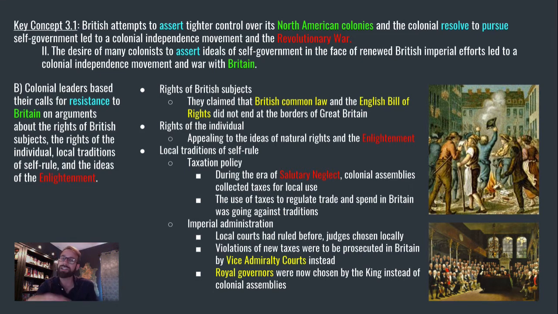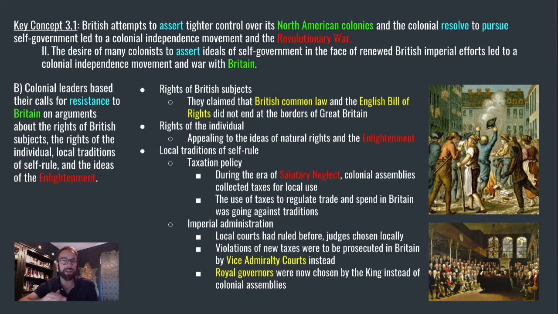Okay, so you can see in some ways Britain didn't quite learn its lessons from these past instances of trying to end salutary neglect, that they really had to abandon those attempts because they were never successful. Now that Britain has this huge debt, they feel this increased need to do it, but as colonial identity has developed, even stronger now is their sense of autonomy and how they really don't want Britain controlling them whatsoever. They just want to go back to salutary neglect.